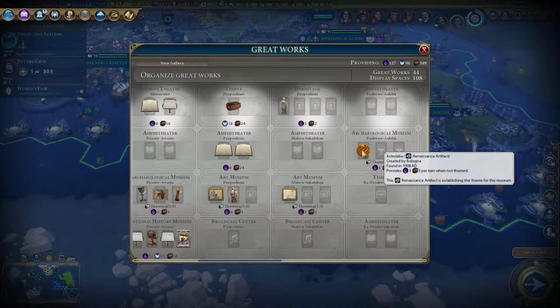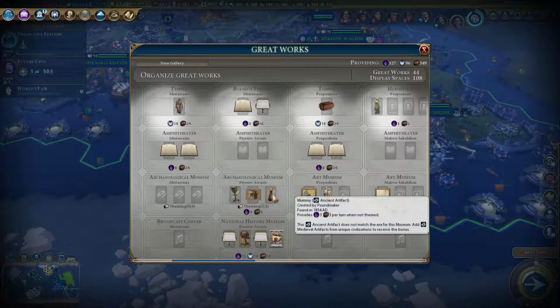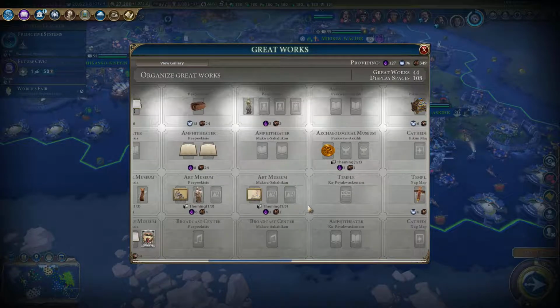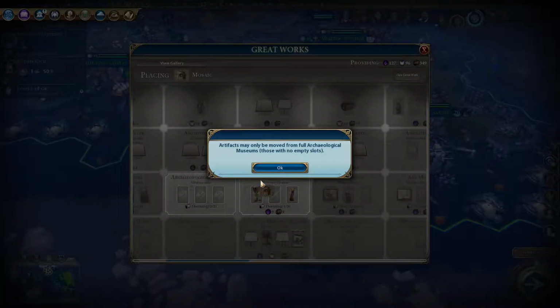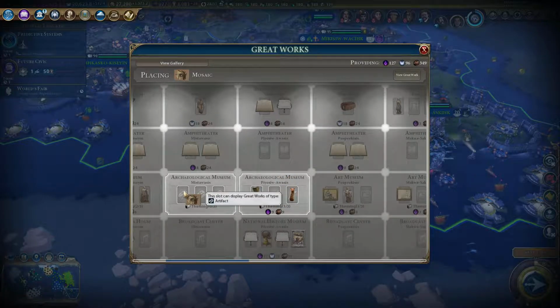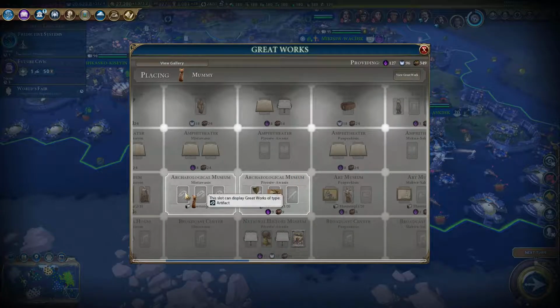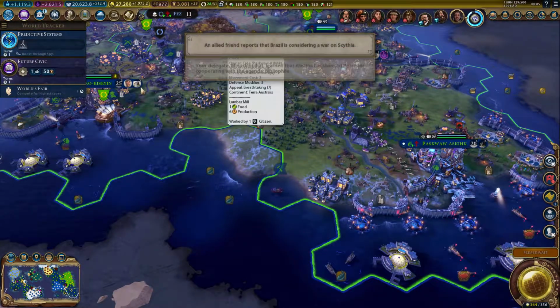The Renaissance Active is establishing the theme. Classical, medieval, ancient. So you can't actually move those. See what's going on. Well, at least I think what's going on. Artifacts may only be moved from full archaeological museums, those with no empty slots. Okay. Well, it is full, isn't it? I don't understand, man. Weird. It's doing some weird stuff.